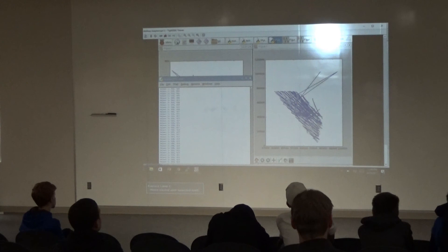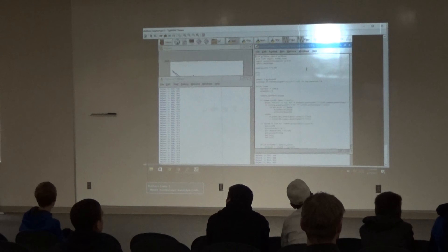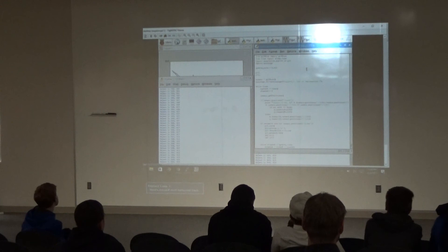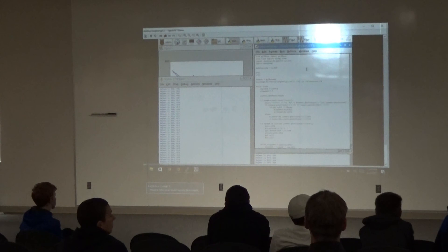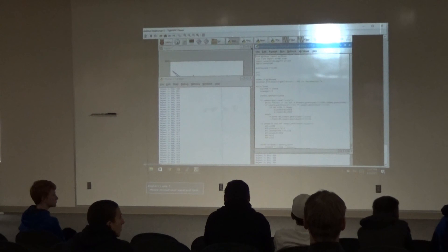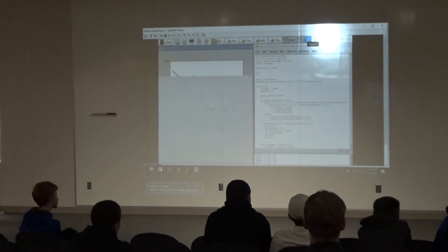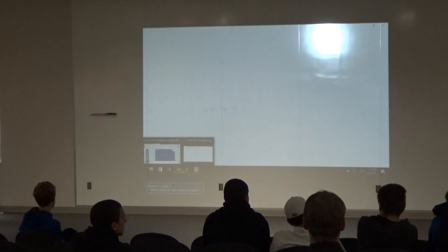Basically how this works: we've graphed using the Python graphing utility matplotlib. What the camera does is detect IR from any objects, like the LED on the end of this pen. It tracks the coordinates, which are added to two separate lists — one for the x plane and one for the y. From that list, matplotlib plots the points and draws a line between them in the order they appear in the list. The result is what you see in the figure. It's supposed to be a circle. Are there any questions?